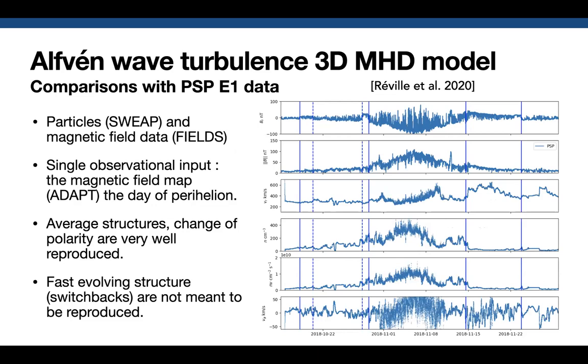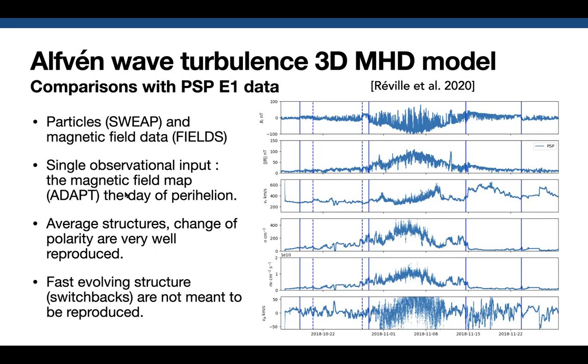So now I'm going to try to join the two things I've mentioned, i.e. turbulence and Parker Solar Probe. What we did in 2020, when I was at UCLA, is to look at the first data of the probe and to try to run this model against it using a magnetic map. So the input parameters of this model are just the magnetic map, the amplitude of the perturbation, and, for instance, the correlation length of the turbulence to control the level of heating that we set in the code.